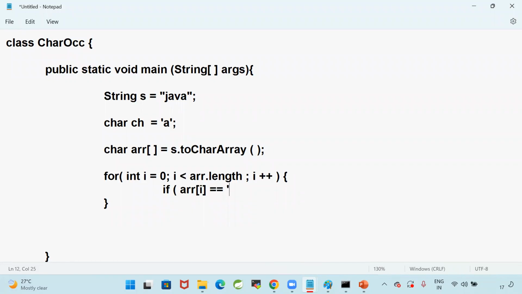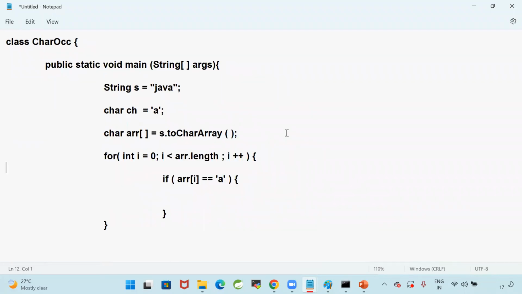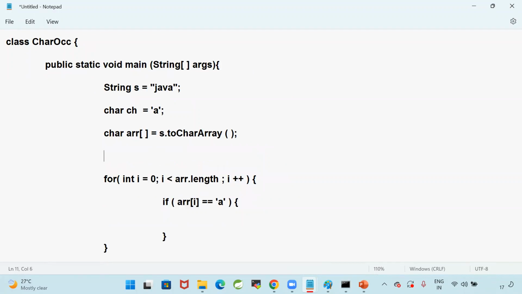If that first character is equal to 'a', I need to maintain a counter. Here I'm going to take one variable, int count is equal to 0. If this condition is satisfied, I will make it count plus plus. That's it. You need to print the count variable.